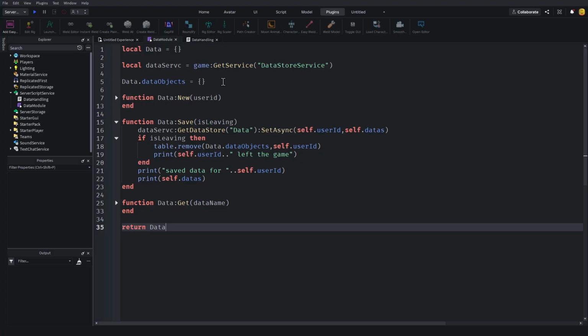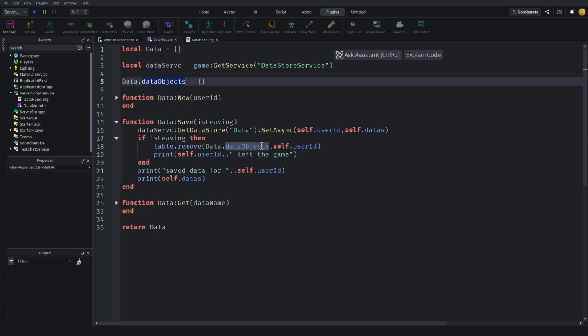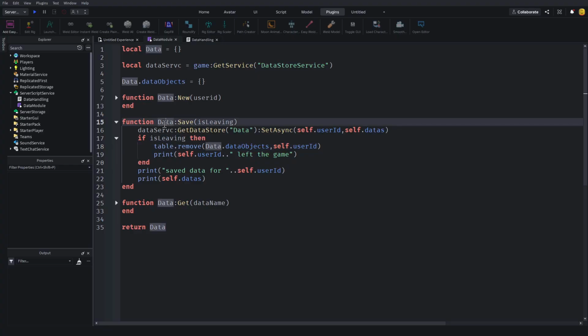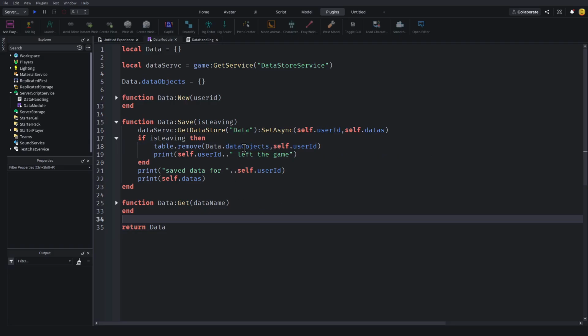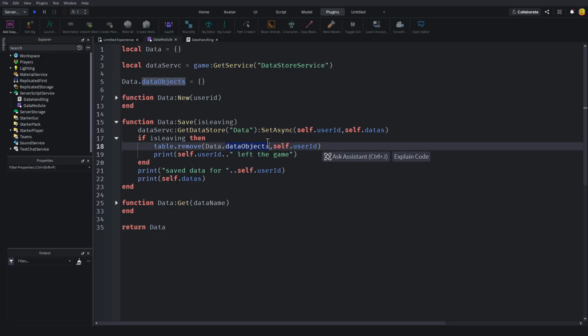The only flaw I would say it has is the fact that data objects is inside of the data object that we create from the class data, because obviously it's inside. But I don't like this being inside of the object, but it's okay.